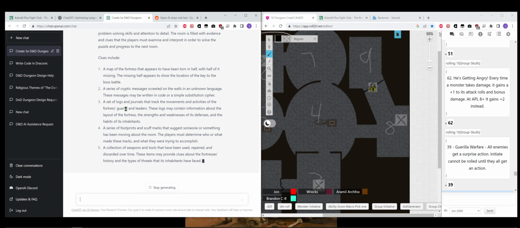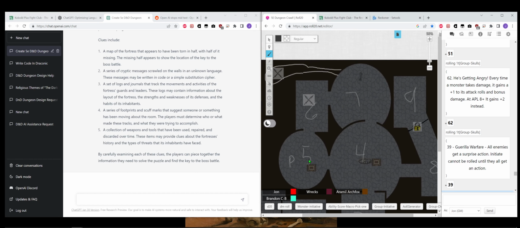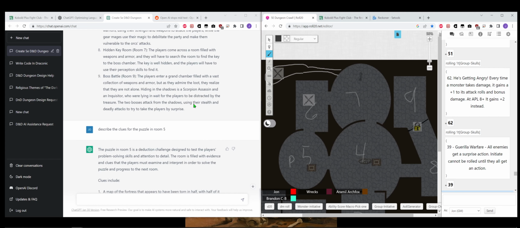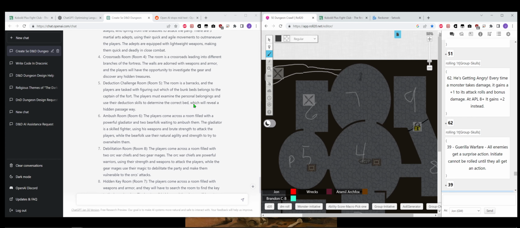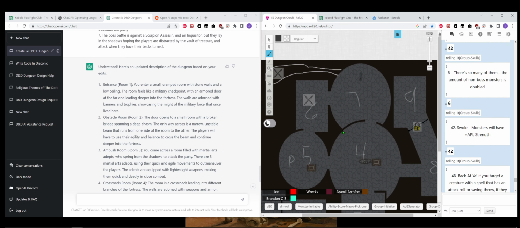But see, this is the basic way to use it. Doing it the way I was doing it before, we're asking it a little bit too much, and it already kind of changed its mind, because now it has moved the key from room 7 into room 5. So you see, it loses the thread a little bit. So you can't leave it completely on its own to do whatever, but it has given us all of this text here just to help with describing what's going on.